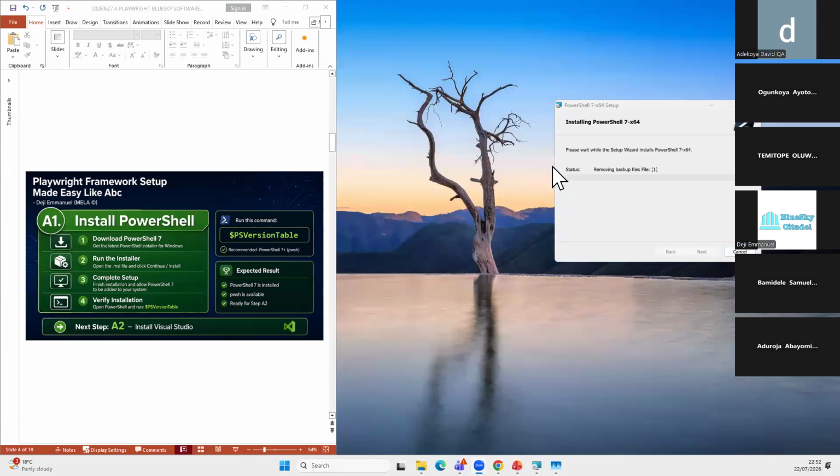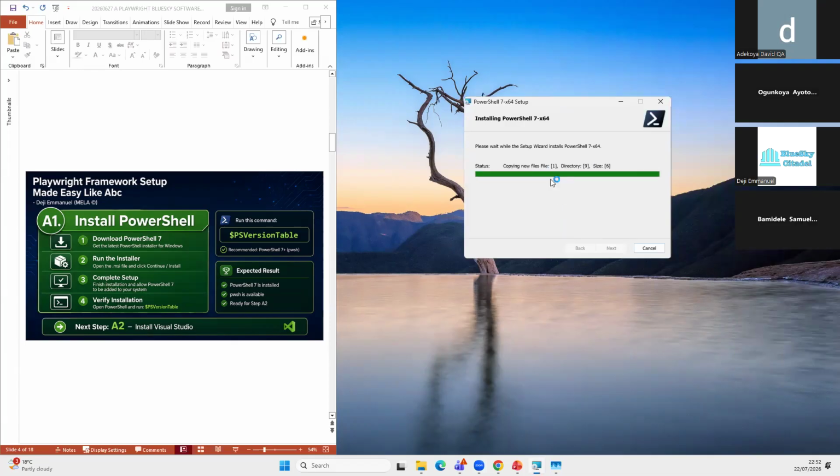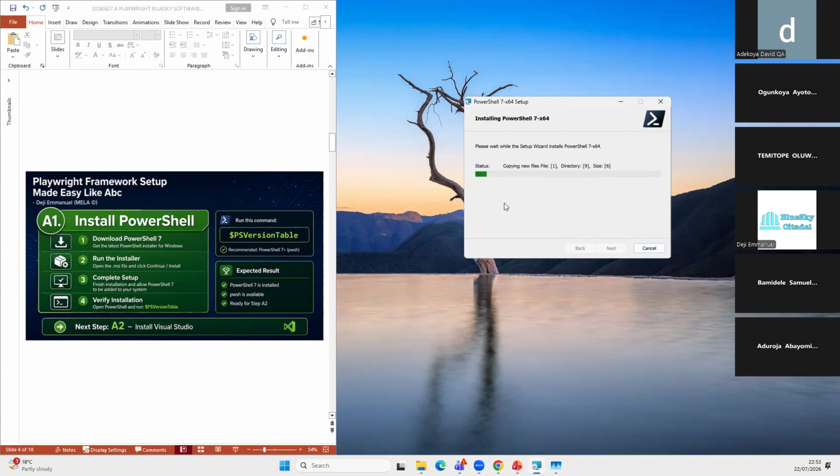Once that has finished, we would be able to validate that. Once the installation has finished, it's still doing something. We can stop recording and circle back again anyway.